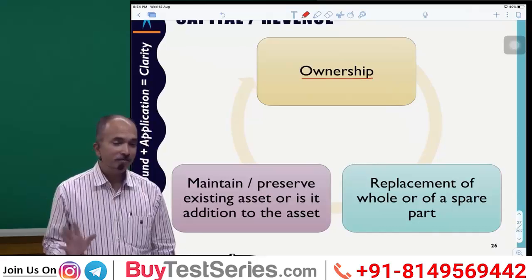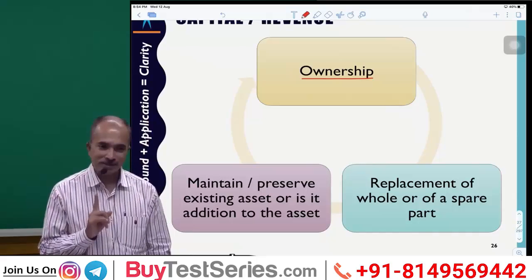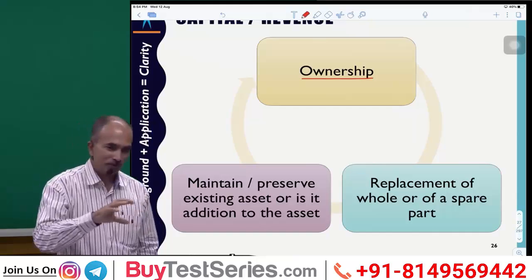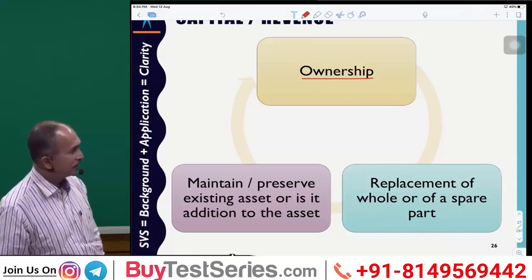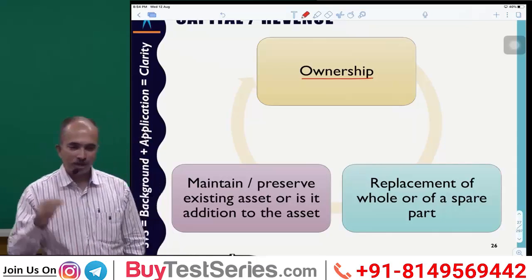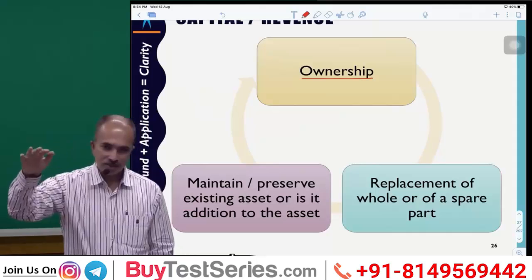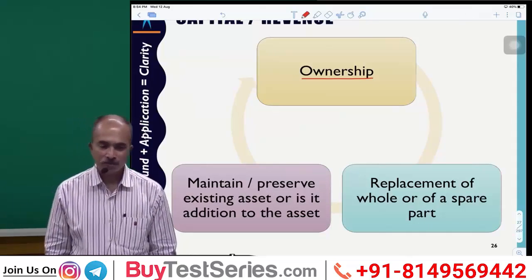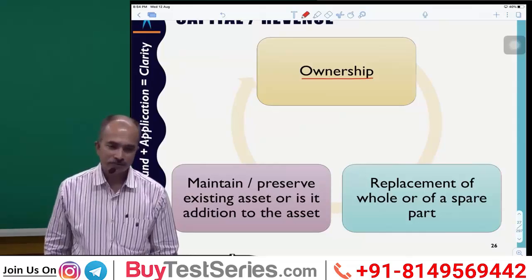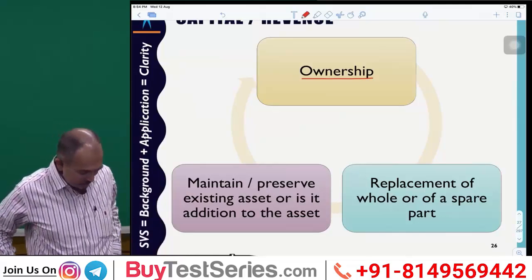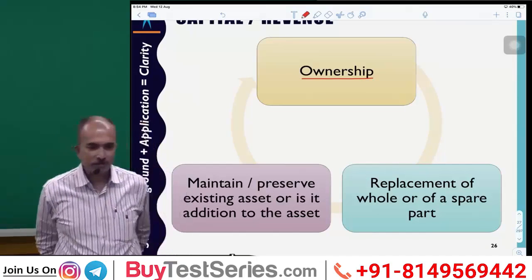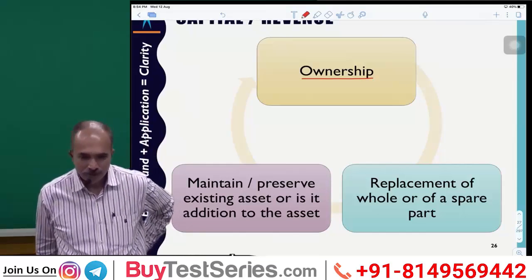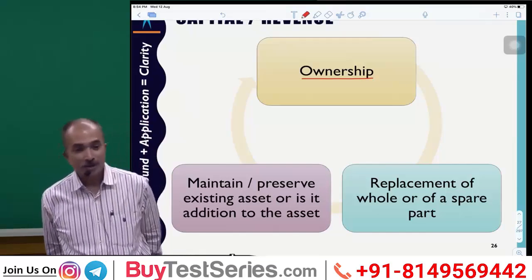And we are not talking numbers, because numbers are always confusing. Because usually we think big amount capital, small amount revenue. Let's not go into that. So, the old roof was removed, a new roof was put. Capital. Why? Why not revenue? You are not only replacing the roof, life of the roof is also getting enhanced. I do not agree with this.